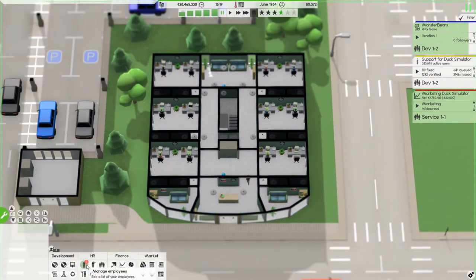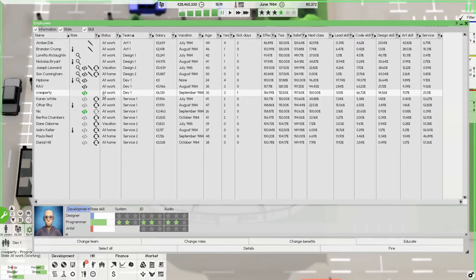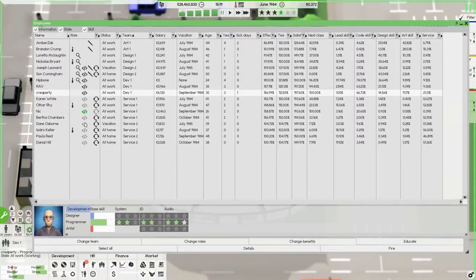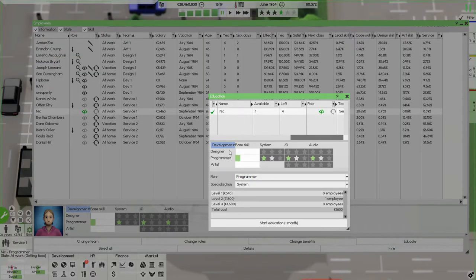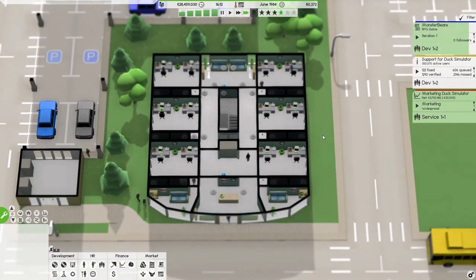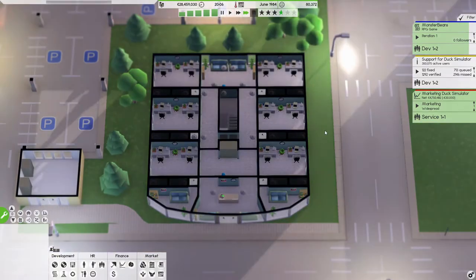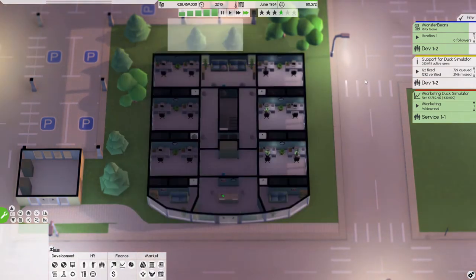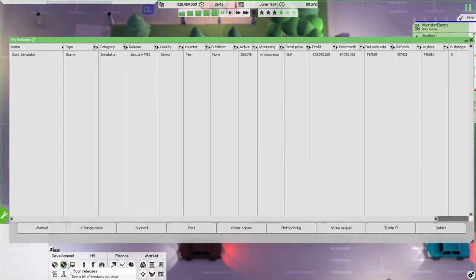We've ported it, and we have two people who can go. Creeper T, you are a programmer. You can actually be educated to go somewhere else. Let's do audio free. And Nick, you are a service member, but you can be educated in system, in programming. So let's make you a better system programmer. I think that helps out with the actual fixing of bugs. I think system is the most important one, because everything uses system.